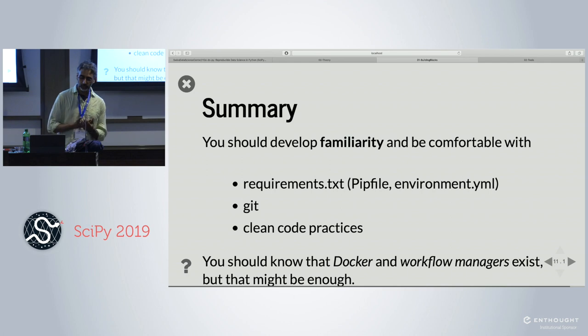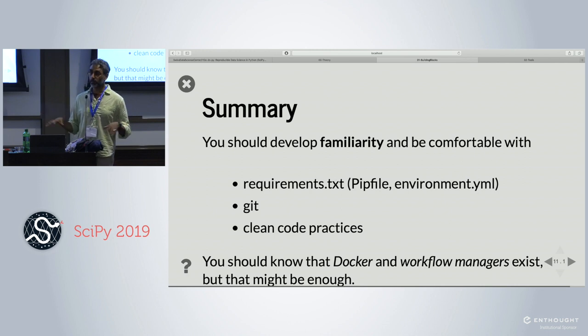Okay, so just to not lose the forest for the trees here, I just want to go back and look at the tools that we talked about and give some suggestions about what you should actually dedicate a little bit of effort to becoming familiar with. So if you work in Python and you're not familiar already with requirements.txt or Pipfile or environment.yaml, maybe not all of them, but at least one or maybe two of them, then you'll be doing yourself a favor by learning a little bit about that. And furthermore, if you write Python code yourself and you want to package it, it's certainly helpful to learn about how to package code in Python. There was a great tutorial from last year's SciPy that discussed this, and it's a good place to get started with that.